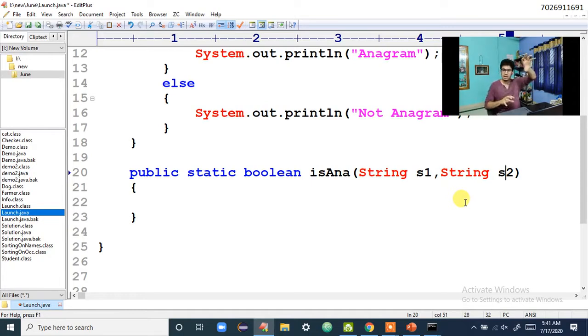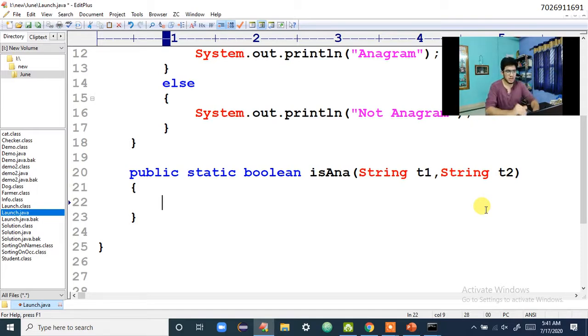Okay, so that S1 is inside that method, this S1 is inside this method. So I'll undo, I'll write T1 and T2. Now you have to think, right? When two strings are given to me, let's generalize this. Let's not think there is a sentence here. It's all about words.